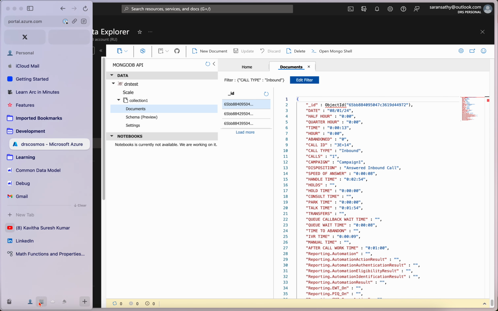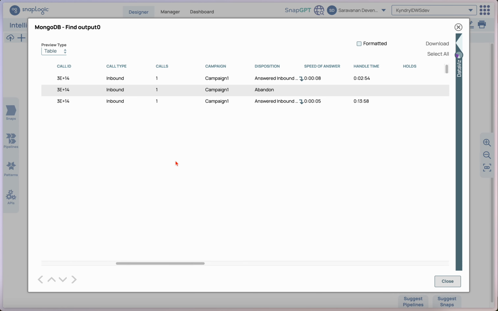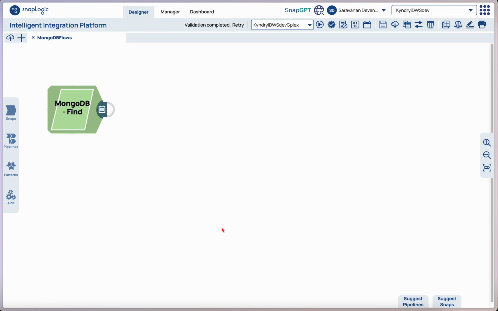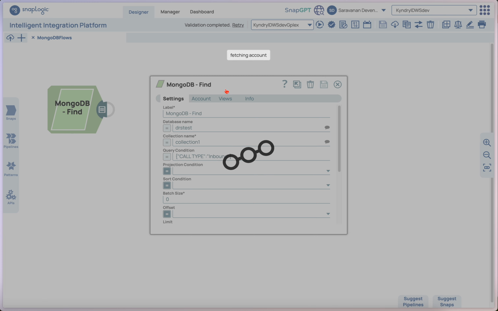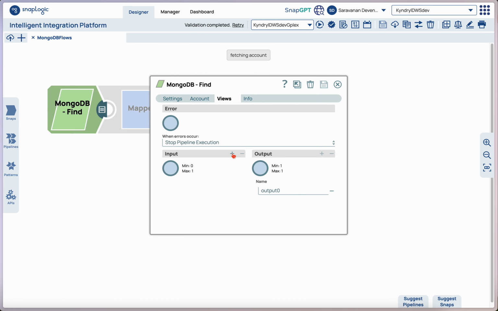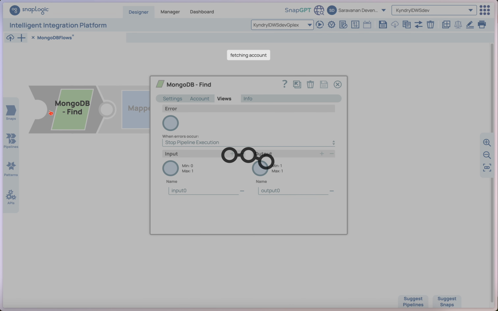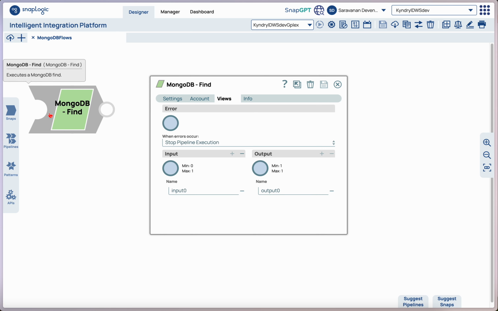So that's how we are able to fetch or find the documents that we need quickly with just one snap. That's the power of a no-code platform. You really don't need to write any line of code. Grab this, and then you can link it with whatever processing you want to do. You can change the input view here. You can add an input view and save it, so it will start accepting inputs. Then it can process that input, and whenever it is an open link, it's going to respond with the output that is coming along, or you can put a file writer and write it.